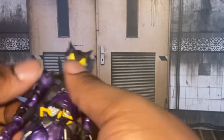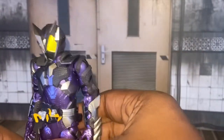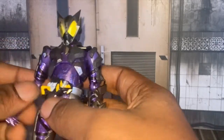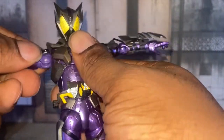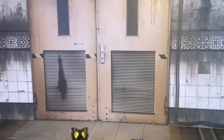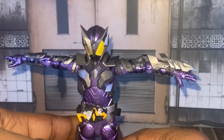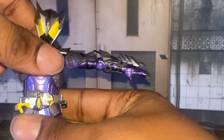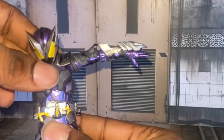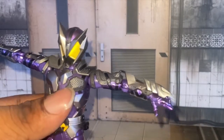That's not a good thing for sure. Articulation-wise, he's pretty good. He's a little limited for putting his arms up, so you might want to be careful with that. And he can go this far for ab articulation. That's pretty good. Honestly, Tamashii, I'm impressed how well y'all did with this guy.